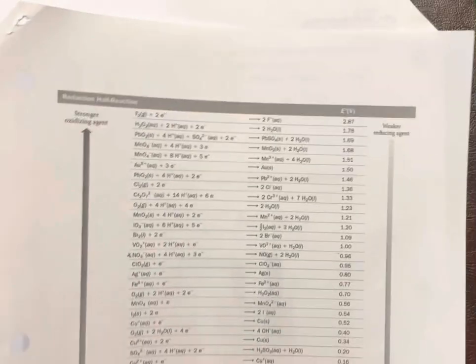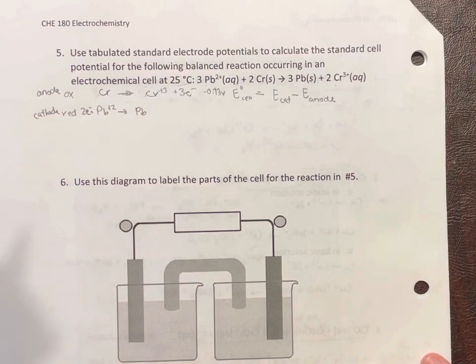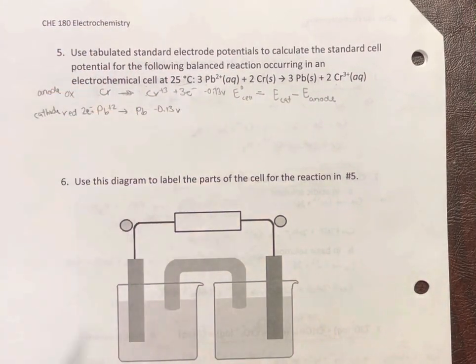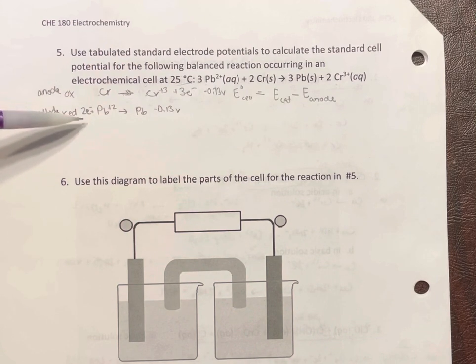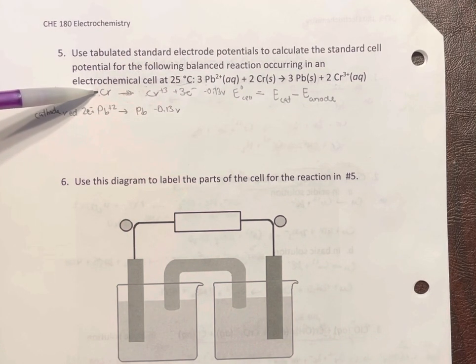And then we find lead. This is where things can get a little bit confusing, negative 0.13. And what we're doing here is, you said, but this one's going in a different direction.